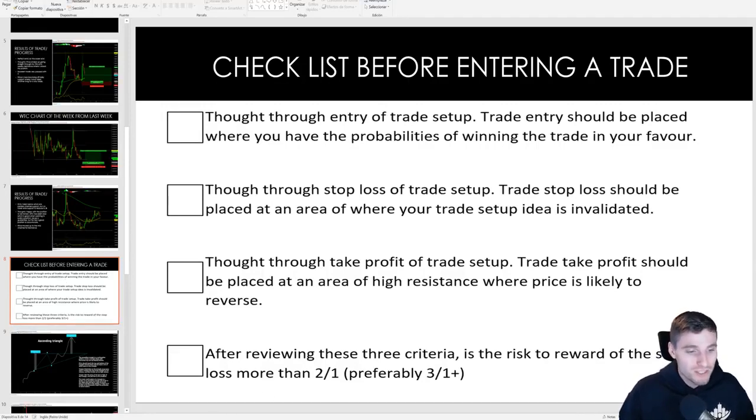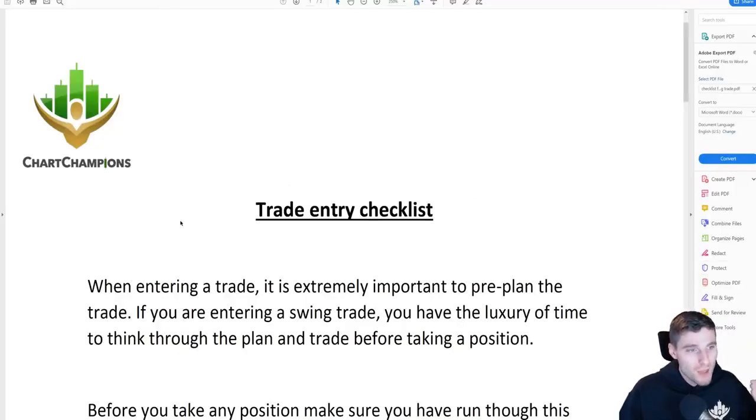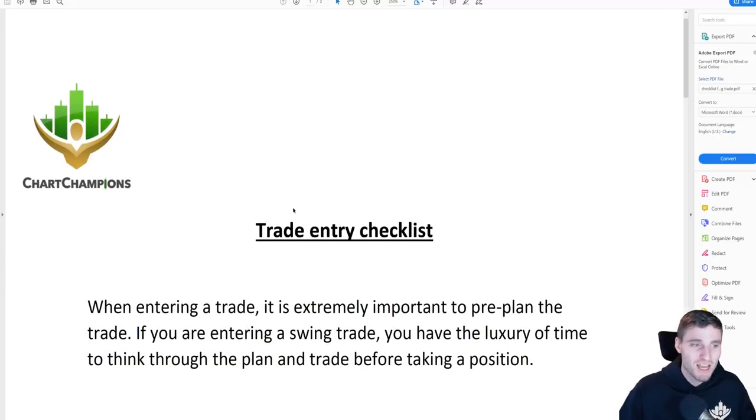Okay, this is going to be uploaded to the website, but I've made a trade entry checklist that you can either print off or mentally check off before you're entering a trade. I see comments from all types of people. Obviously, we have very beginners up to quite advanced traders in the group. So there's a mixture of everybody, some people that have literally just started trading. So this should help everybody out, I believe.